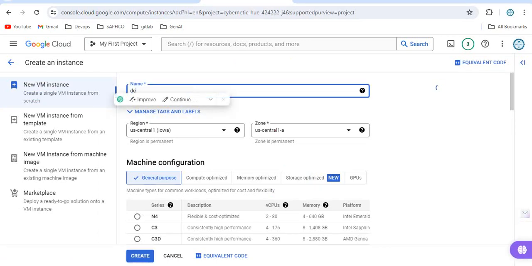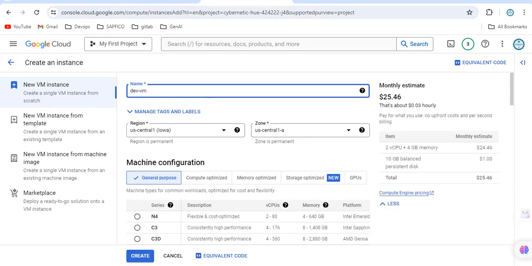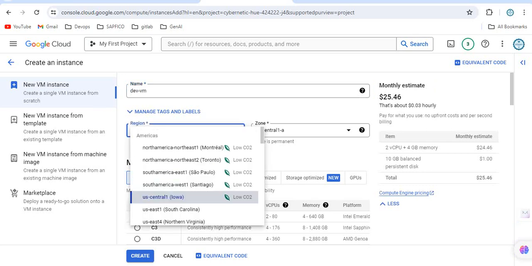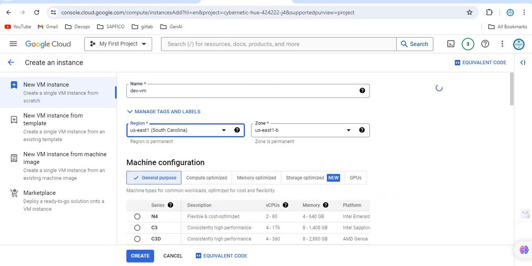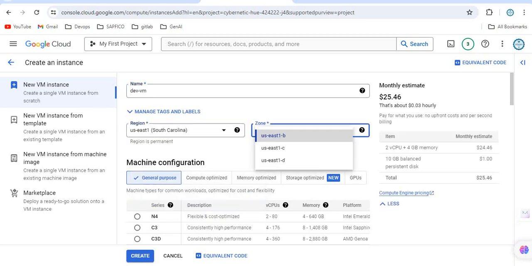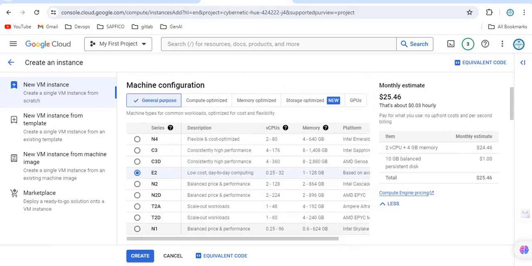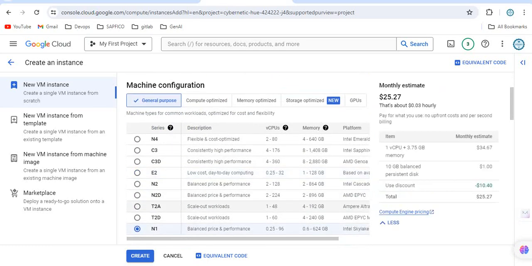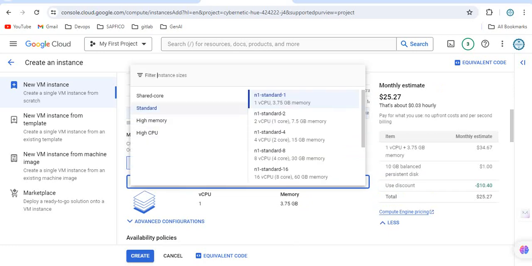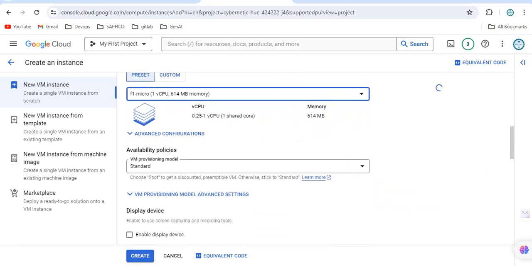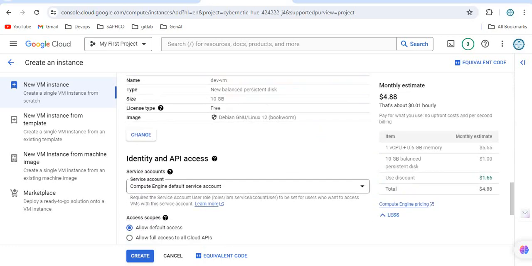So dev VM, I'm making it US East 1. The region zone can be anything, that's fine. And I'm going with the N1 series and F1, that is fine.